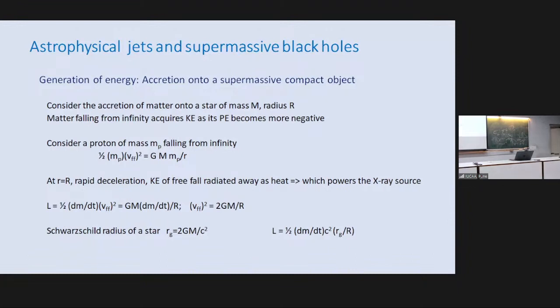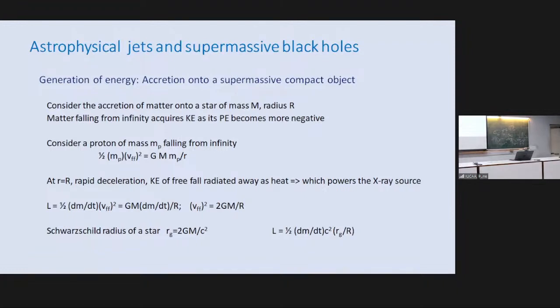So what happens to it when it hits a hard surface? Some of it may go to internal energy, but most of it is released as gas heat, which is actually responsible for the X-ray binaries that we talked about earlier today. Why is it visible in X-rays? Because it gets heated up to a very high temperature. The accretion disk gets heated up because the accreting material deposits its energy as its velocity increases approaching the compact object, and heats up the material in the accretion disk to millions of degrees Kelvin, and it radiates an X-ray spectrum.